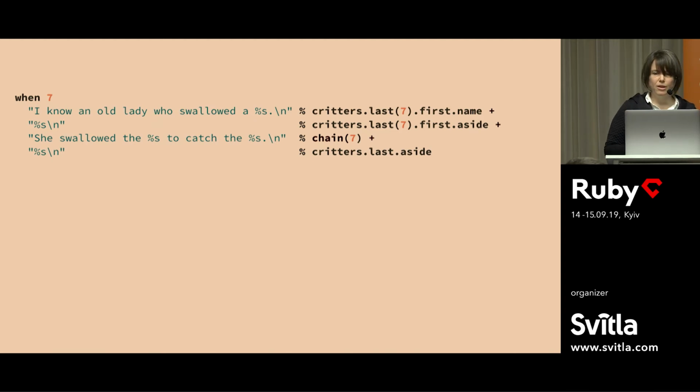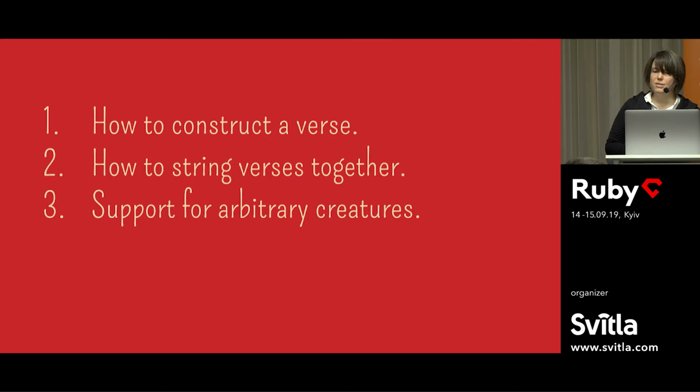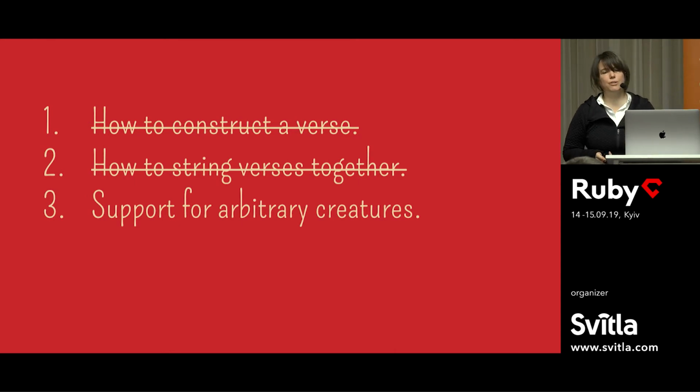So at the start of this whole process, in thinking about the algorithm, it felt useful to divvy it up into roughly 3 phases: how to construct a verse, how to string the verses together, and then implementing the new feature. And we've nailed the first bit. We have a great separation between the parts that remain the same and the parts that vary. Also, our code is basically stringing the verses together in the right order. We kind of got that one for free. But we can't swap in arbitrary creatures yet. And there are only 2 things getting in the way.